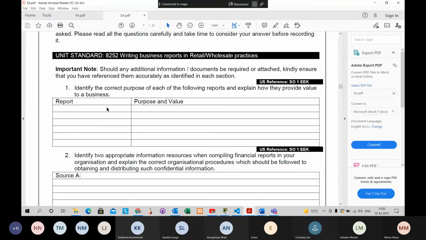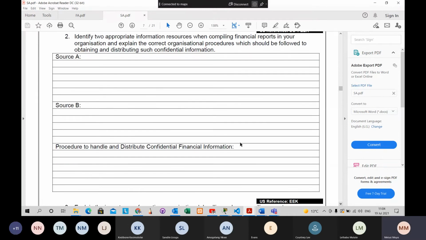So yeah. Courtney will write here client feedback report, and then that's the purpose and the value of the report. Because the client invested in those learners, right? They are the ones that are paying the learners. So they will want to know the progress of the learner. Are they facing any challenges? Anything that's happening with the progress of the project? All of that information the client wants to find out. So that's an example that we're just giving you now. Client feedback report on this side, and then on the other side, what's the purpose of the client feedback report? All right. I think it's clear there.